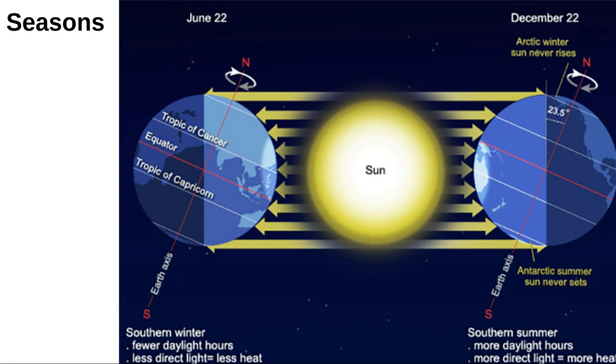A bit like on the equator. The equator, because it's in the middle, the tilt of the Earth doesn't have a huge effect, so they tend to have very similar days on a daily basis. They don't really have a change in the amount of light. They don't really have a change in their weather. Whereas, depending on how far north or how far south you are into the hemispheres, the more variation you're going to get.